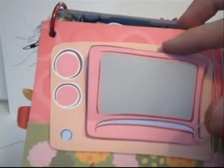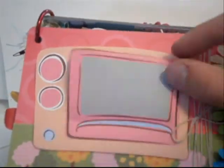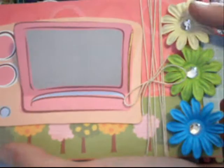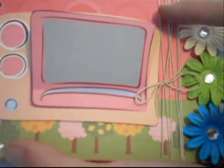On the other page I added one of the cutouts from the Just Add Butter paper collection — the microwave — and I opened the door with my scissors. I added some patterned paper on the inside, a border strip with trees from the Lil Critter paper collection, and some patterned paper in the background. I added two Prima pearls and three Prima flowers with some bling in them, plus a couple layers of cotton string.